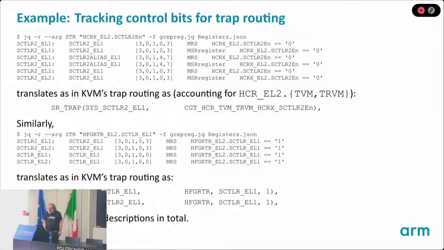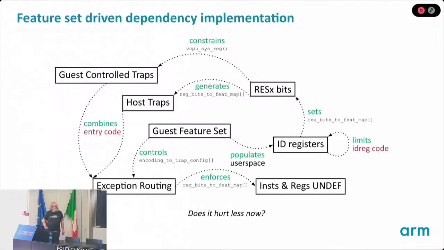So if we go back to my original little scribble, that's where things happen. The only two bits where we still have actual code manipulating that data, or the actual content of the registers, are in the ID reg code on the right side, where we still have some limitation where we have to express, okay, you can't go past that hard limit because we don't have the emulation code for it. For example, our PMU management code is capped at 8.4. We don't go beyond that for now.